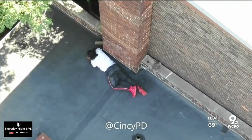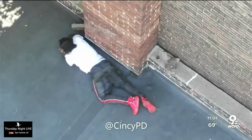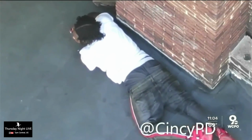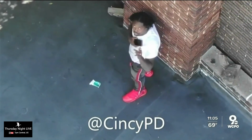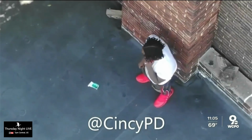When the sergeant flew a drone 6 stories up, somebody on the ground was talking to him on the cell phone and said, "Look behind you," and he turned around and saw the drone, giving us that really nice look that he gave us. The jig was up. Got up, lit a cigarette up, gave us the 1-second sign. One last cigarette before being taken to the Hamilton County Jail.